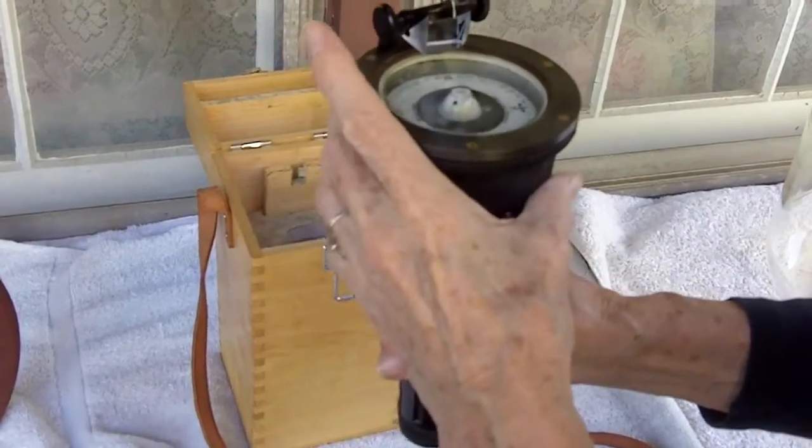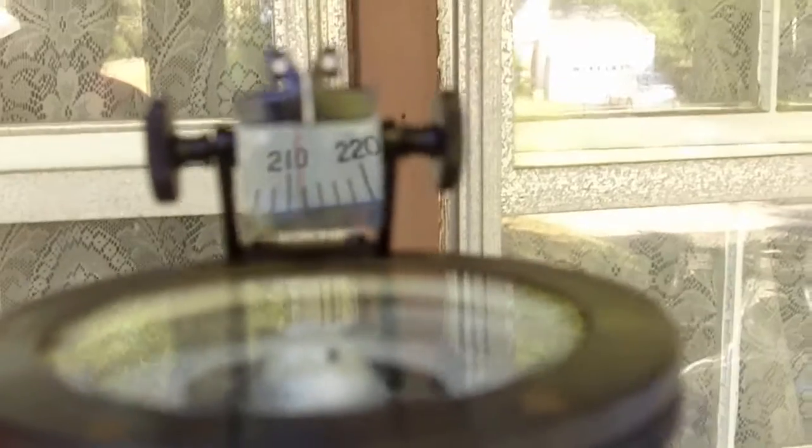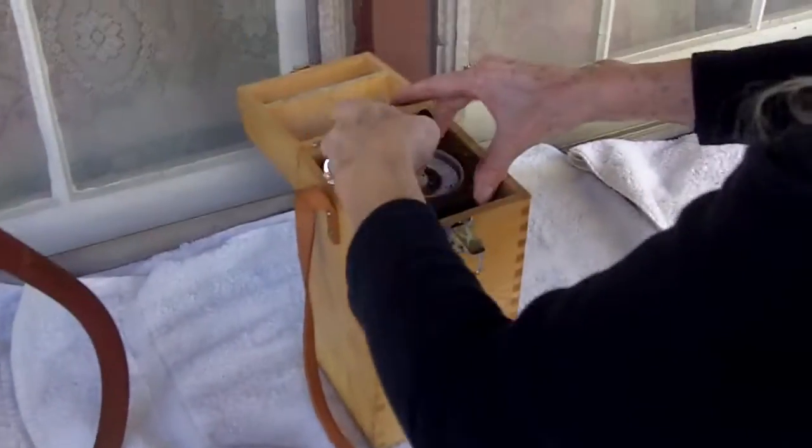Uncle Vinty, can you explain what this thing up here does? It magnifies. It sights it, and then you can read it. Can they see that? I don't know if they can see that. Yeah, there you go. I can see it now. You sight it on whatever you want to sight, and then you look through the prism, and you can see the direction, the degrees. All right. Very cool. Anyway, I love, love, love that.